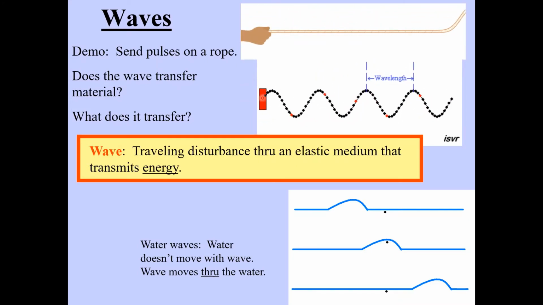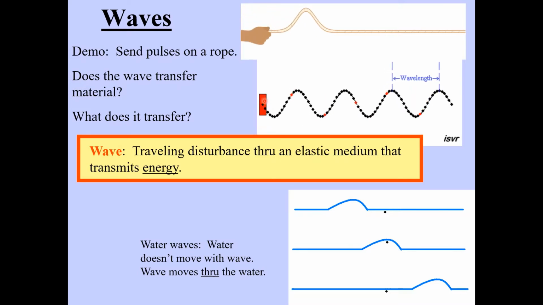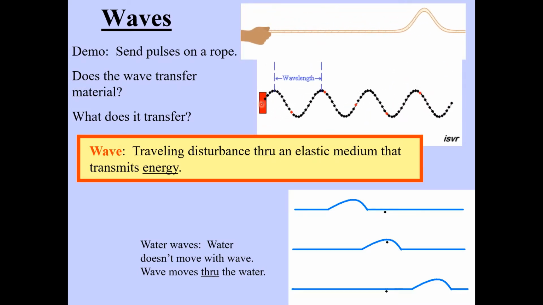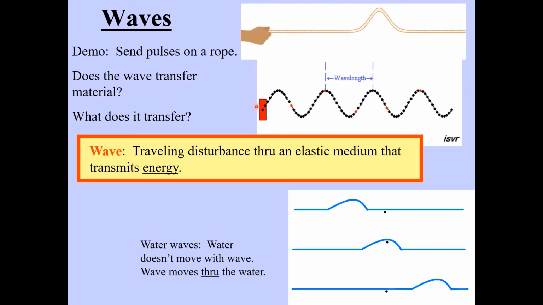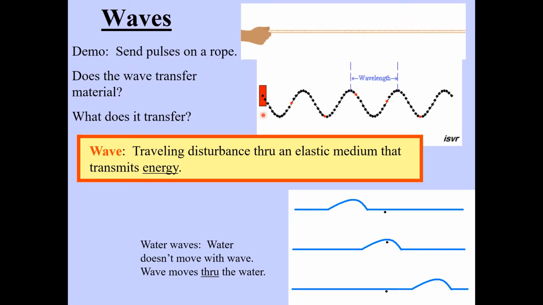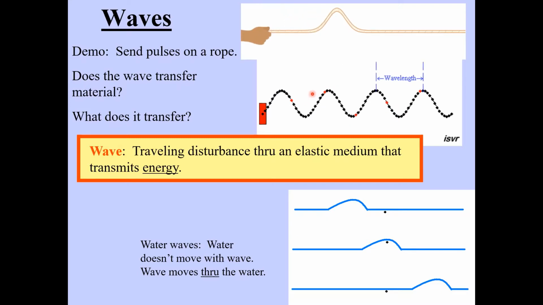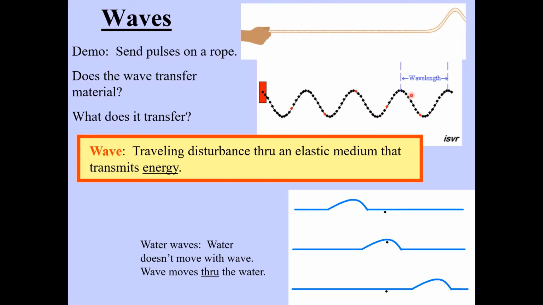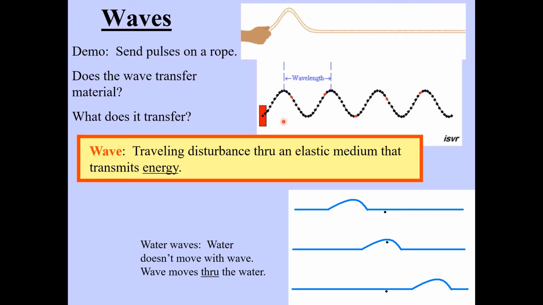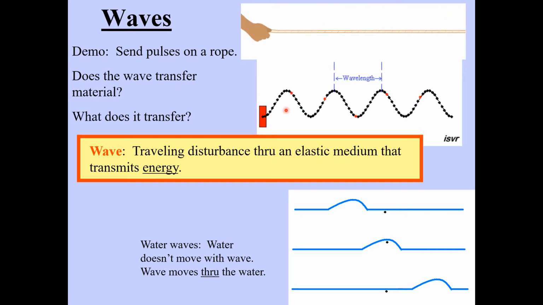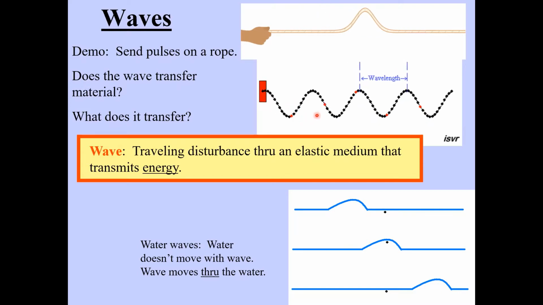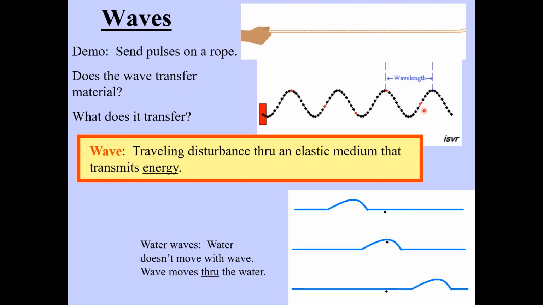Imagine taking the rope and continuously flicking your wrist up and down like this. This is kind of shown in slow motion here. So you're creating a sequence of pulses, and these pulses move down the rope like this. What's shown here on the rope are little, let's say, beads attached to the rope. And look, there's a red bead here, here, here, here, and here.